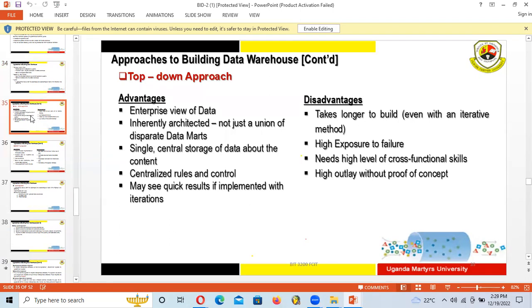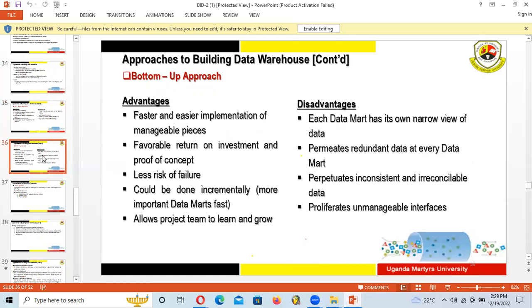Takes longer is one of the disadvantages, along with high exposure to failure and high need for cross-function skills. And then when we look at the bottom-up approach, faster and easier implementation is one of the advantages. We have favorable return on investment and proof of concept, and it could be done incrementally, slowly by slowly. And the disadvantages: each data mart has its own narrow view. For example, here we are combining various data marts.